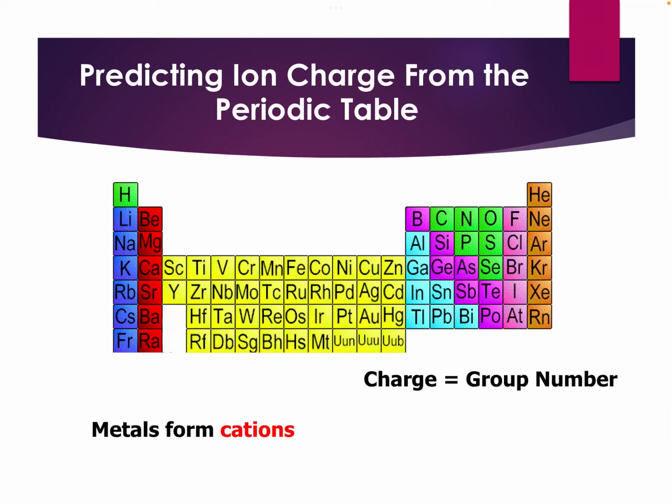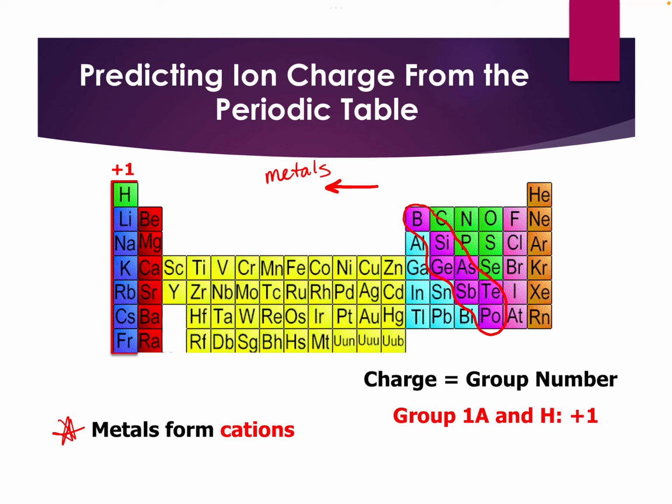I've got it shown here on the periodic table though, which I think makes it a little bit more clear. So remember, metals are the ones forming cations. So here are our metalloids. Remember, our metalloids go along that zigzag line. Everything this way, these are our metals, okay? They are going to form cations. So all of these here have one valence electron, so they're going to lose that 1 and form a 1+ charge.